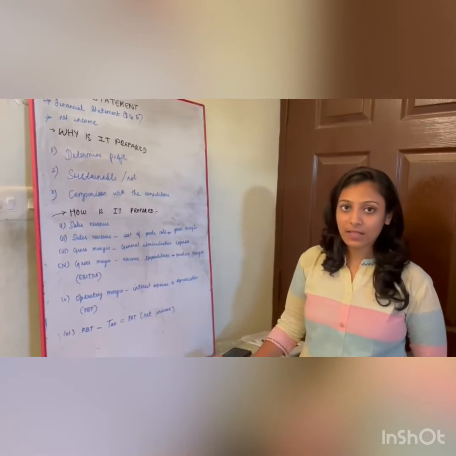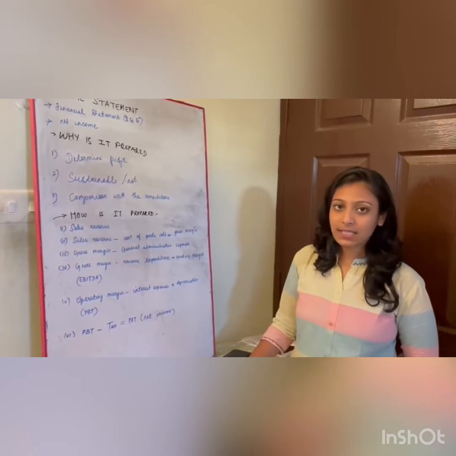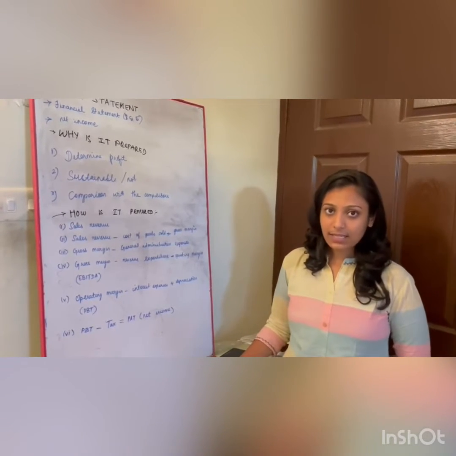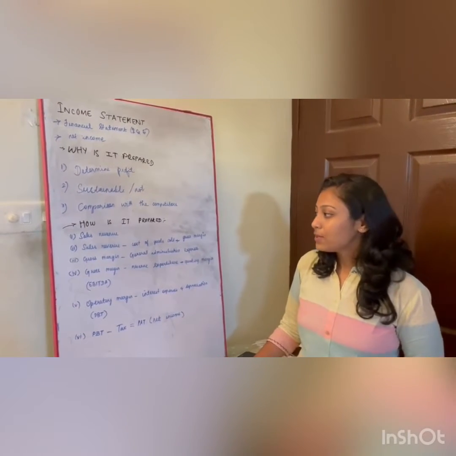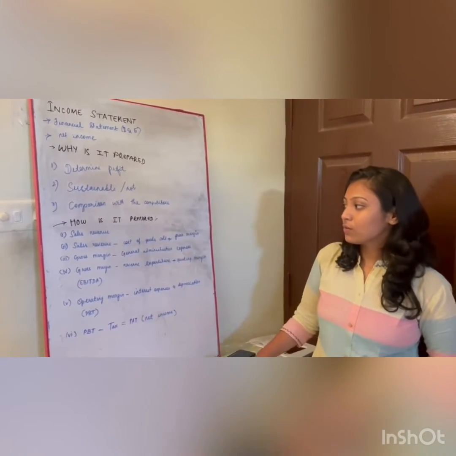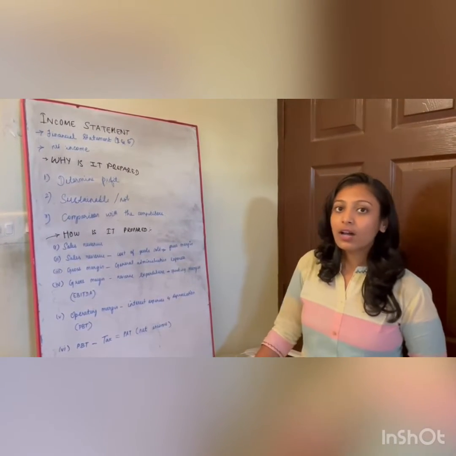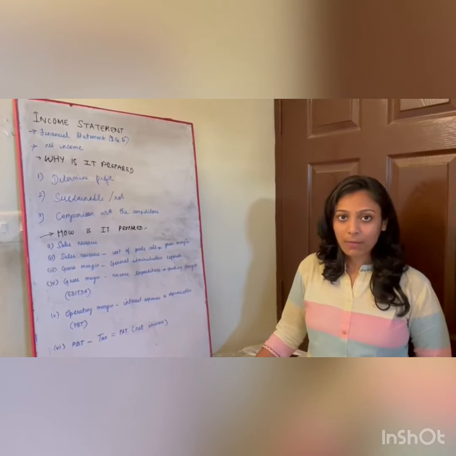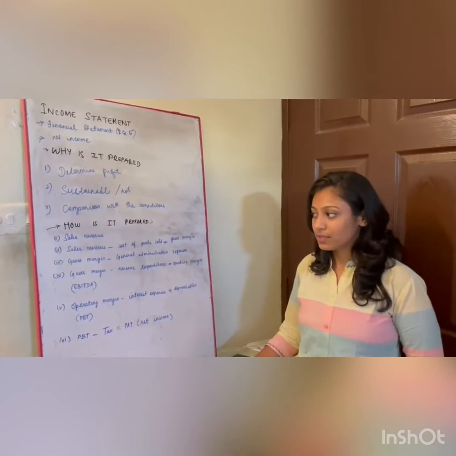There are 6 steps involved in the preparation of the income statement. The first one is the sales revenue. It is the total sales made without including the statutory tax. The next step is deducting the cost of goods sold from the sales revenue. This gives the gross margin. Here the cost of raw materials, cost of production, labor, etc. are included in this step.